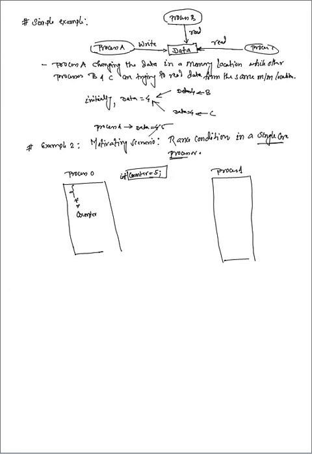If process 0 increases the value by 1, we can write counter++, and there is some other section of code, which we are not interested in. Similarly, process 1 decreases the counter value by 1. A similar code I can write, but instead of counter++ I decrease the value by 1. So these are the codes for process 0 and process 1.